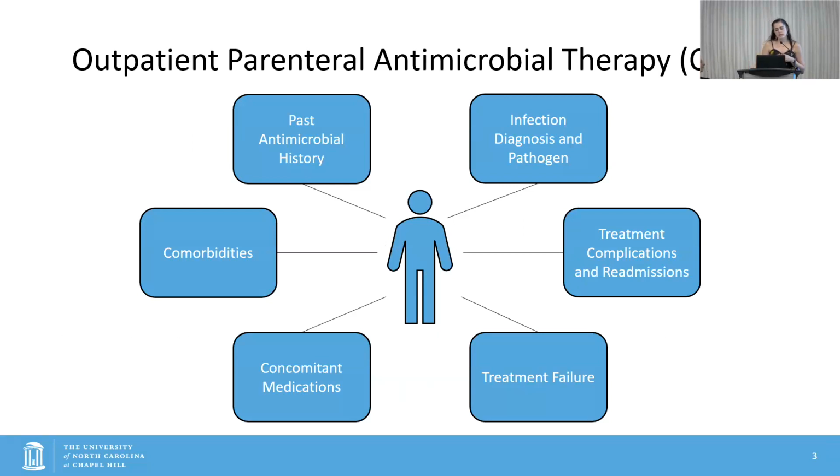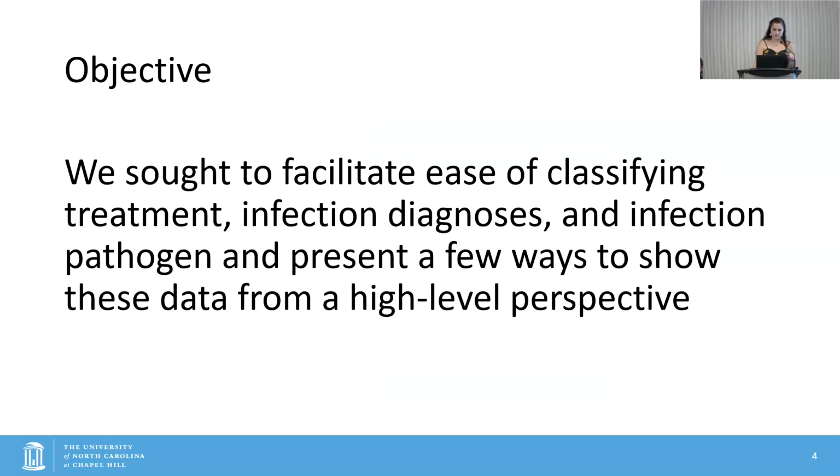Outpatient parenteral antimicrobial therapy, or OPAT, are programs for patients with serious infections that allow them to leave the hospital and receive intravenous antibiotic therapy at home, which I will elaborate on in a little bit. But each patient has a number of unique factors that go into the decisions that clinicians make at OPAT initiation. As the patient continues OPAT, there is a lot of potential for treatment complications or treatment failure. All of these alter the planned course of OPAT, which ultimately will increase treatment heterogeneity in OPAT populations.